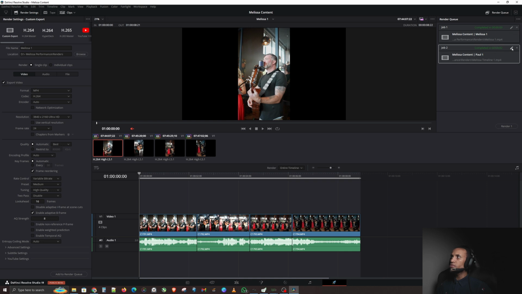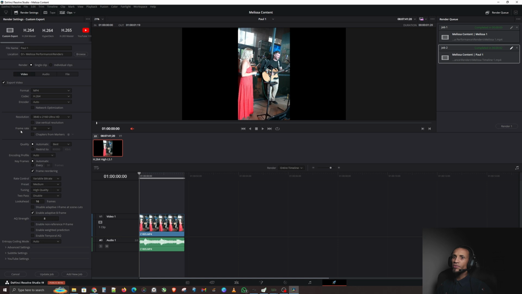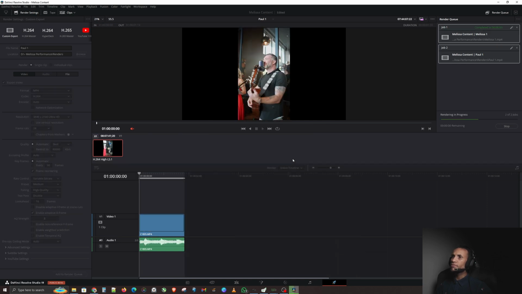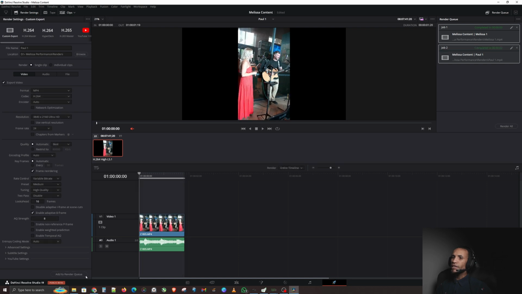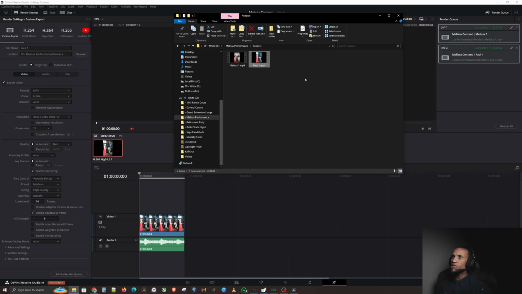And the same thing with this, hit the pencil. Okay, you go over here to the file name, make it timeline name. Go back to video, go back to update job. All right, now I updated those. Now what we're going to do is select both of these again by holding shift, or you can do control click as well, and hit render all, and yes, and it is going to render both of these timelines. And now we can verify that by going over to here, and here you can see, actually just delete all this. Now you can see that we have the Melissa timeline and the Paul timeline, okay?